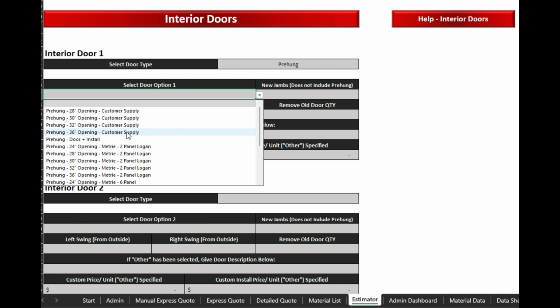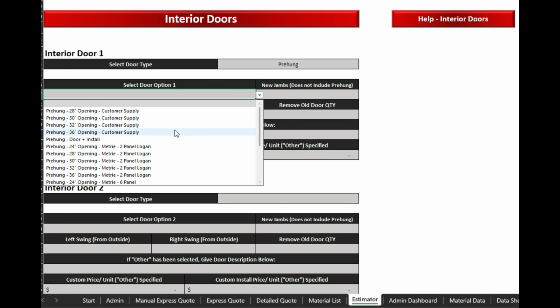So this is handy because maybe you were looking to make a little extra money off of the product as well, and in turn you're losing that opportunity. So your install might not be $100 per door, maybe it's $110 per door. You can have all that preset in the back end right here.